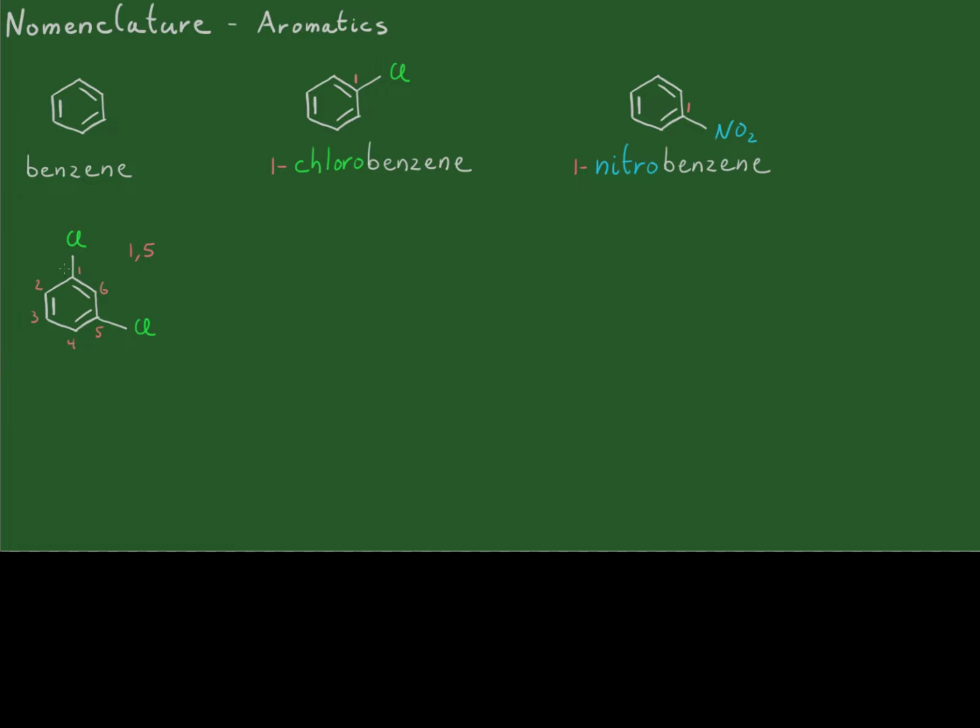Or I could number it this way. 1, 2, 3, 4, 5. Pardon me, I just realized I cannot count. So it's 1, 2, 3, 4, 5, 6. There we go. In this case, the chloro groups are on carbons number 1 and 3. So we aim for the lowest set of numbers. That means that this compound would be 1,3, indicating the location of the chloro groups. And then we need to say di for 2, because there are 2 chloro groups. And then we write the rest of the name out. Dichlorobenzene.